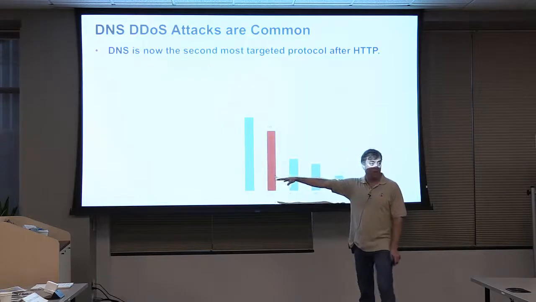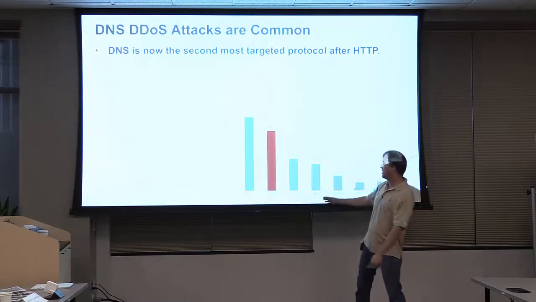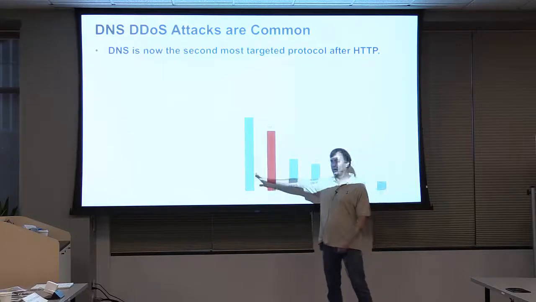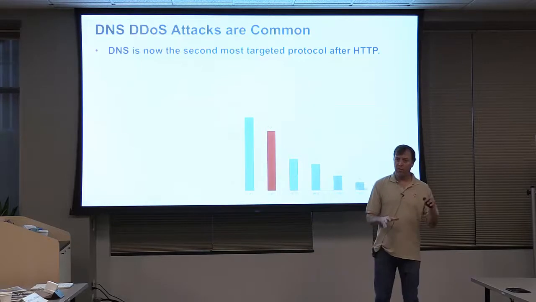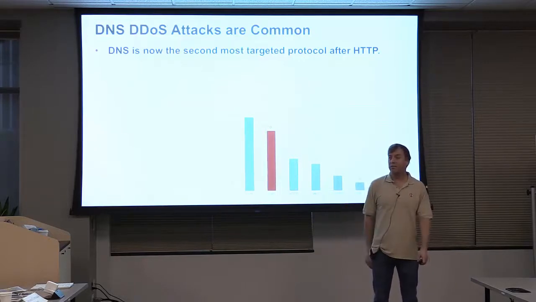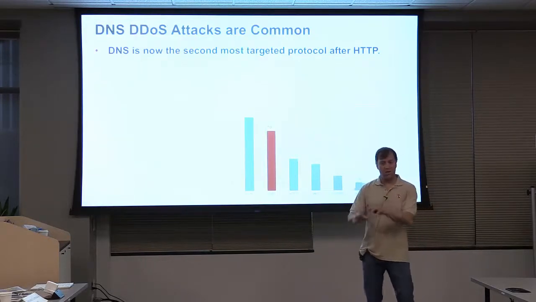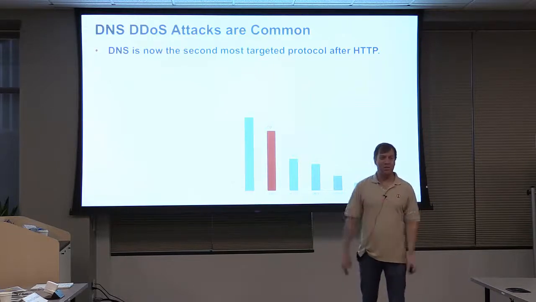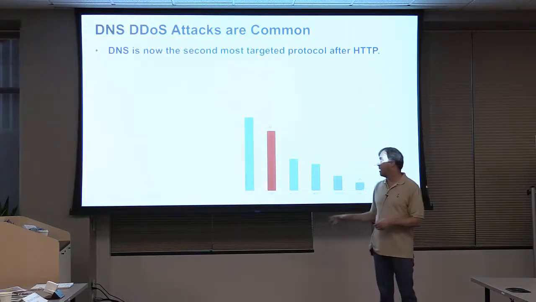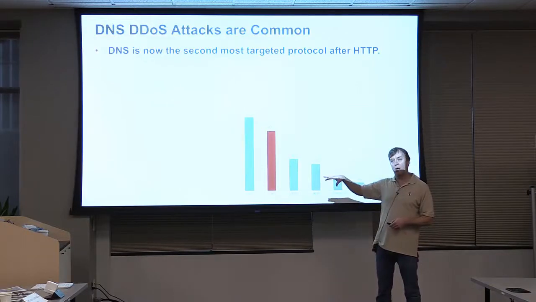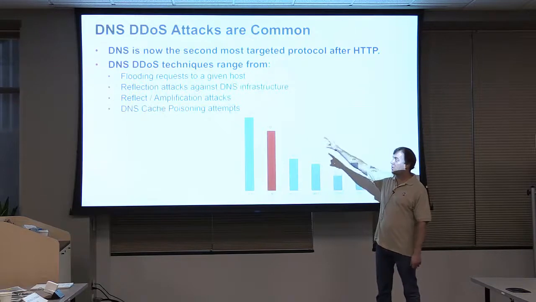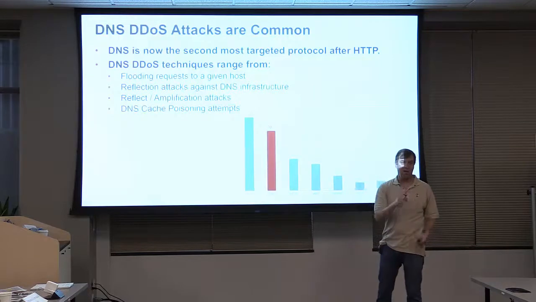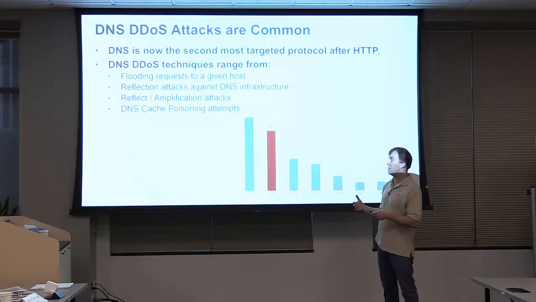DNS is the second most attacked protocol. This is a little bit of a dated slide because it has HTTPS listed separately. I think you consider HTTP and HTTPS together now, and they're by far the most attacked protocol, but DNS is just behind that. You bring a customer's DNS down and nobody's going there, right? So it's a big deal, and this is some of what we're trying to help with in this product. Specifically, I'm going to talk about one or two of these types of attacks and zone in on DNS Express and how it can help from a DoS perspective.